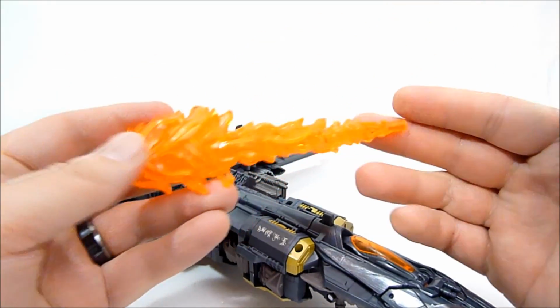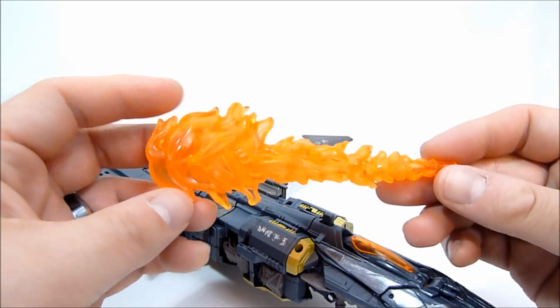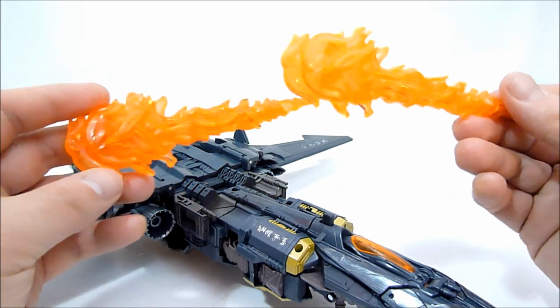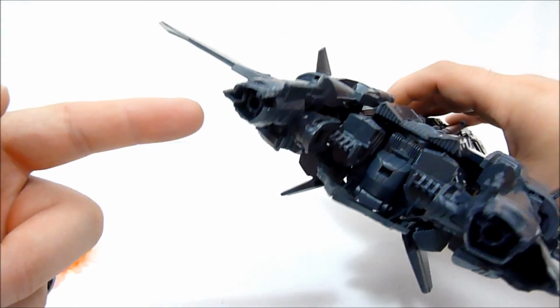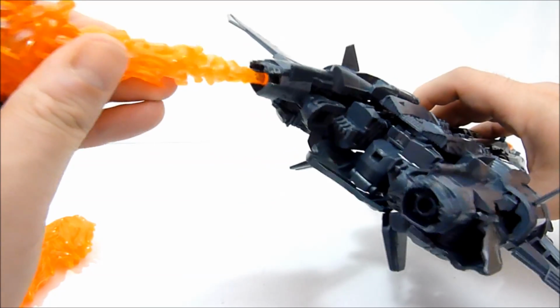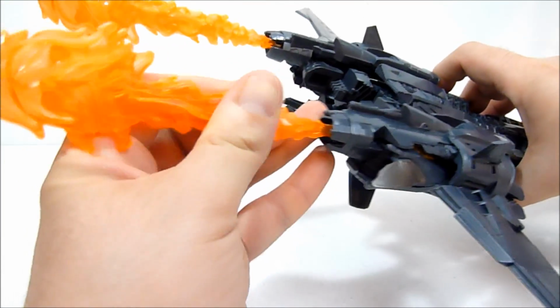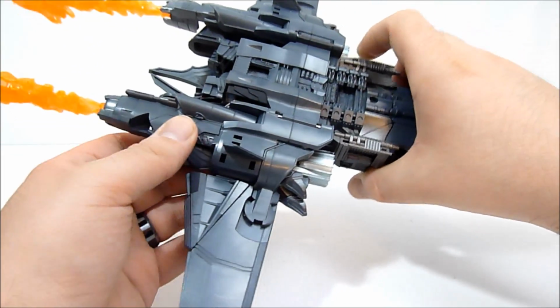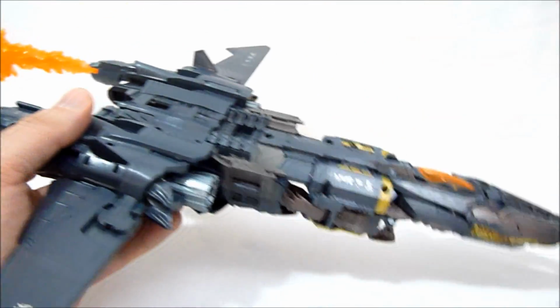So you get 2 of these flame effect parts. They're just clear, kind of a neon orange, and they're both exactly the same. So you've got those, and you can stick those right in the back thrusters here, right in the rear of the vehicle. Just peg those right in. And now you can have this guy leaving a flame trail or a chemtrail or whatever kind of trail you deem most appropriate.